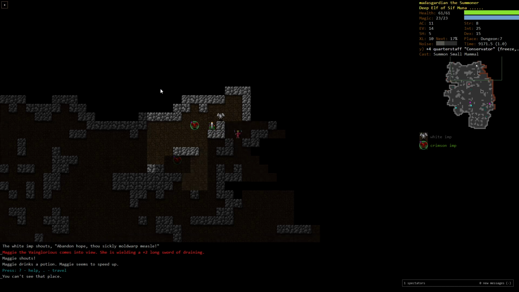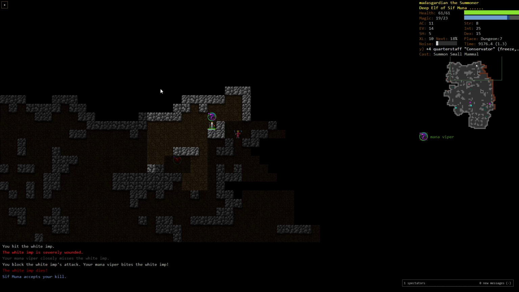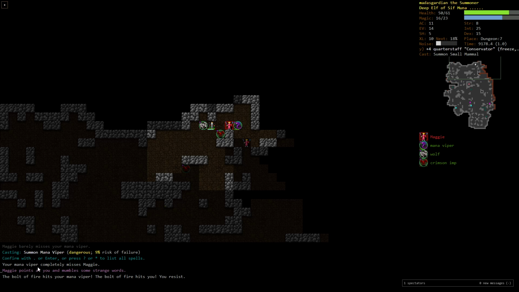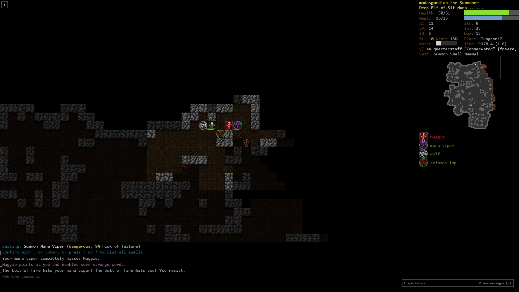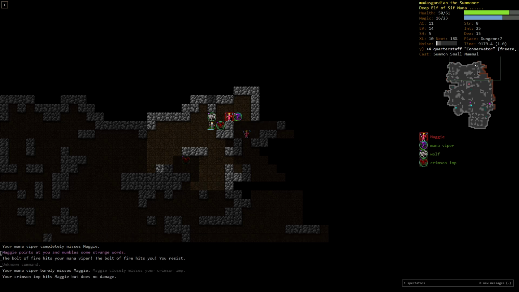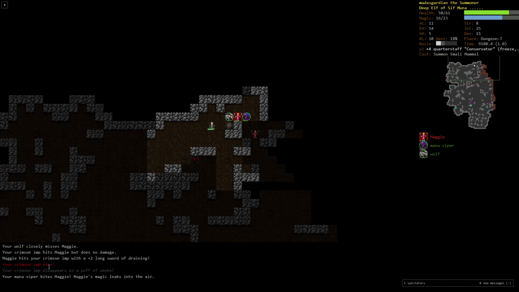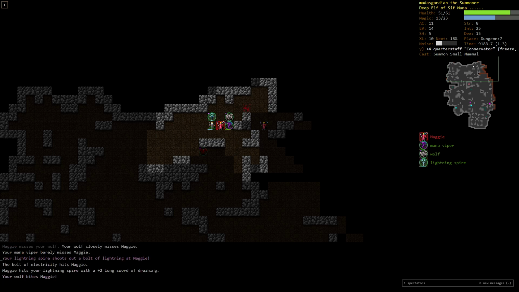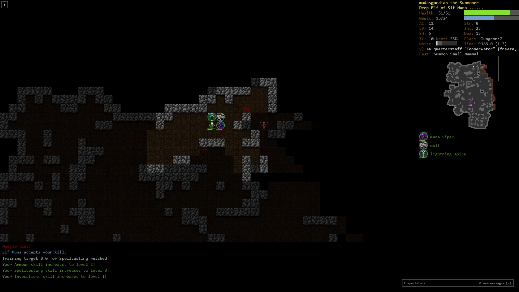This is where having a Mana Viper will help, because he can leech off her spell points. Let's see. He missed. All right. And so the Bolt of Fire penetrates. Mana Viper missed again. Mana Viper bites Maggie. Maggie's magic leaks into the air. Yeah, I don't know how good that is, so I'm still going to bring up a Spire. So now we're hitting it. The Spire's hitting it. Mana Viper's missing.